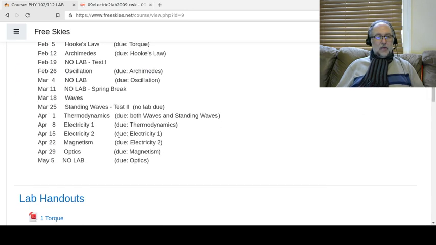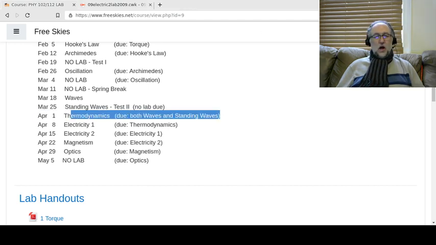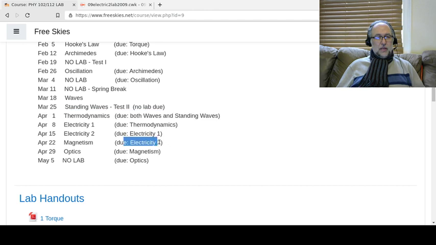The lab that we're going to be doing today is, so we're off a week because I skipped the thermodynamics, and I skipped it because it wasn't at all appropriate for this kind of an environment. And so we're actually doing electricity number 2. I will be adding another lab later. I will be making up a lab, something that's more appropriate for a virtual environment.